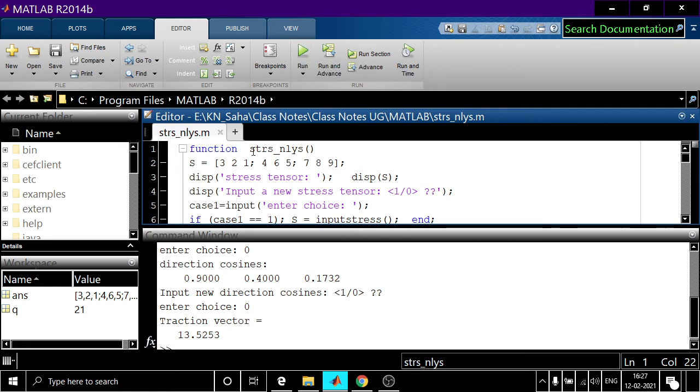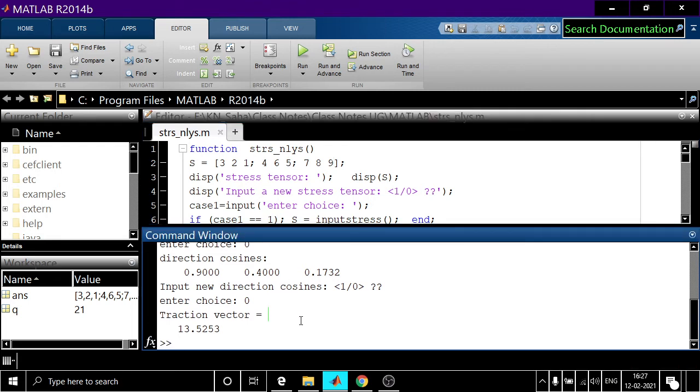But it is always possible to run it from your command line as well, because now this has become a user defined function. So that way here also, if we type stress analysis, we do not require any argument, so no argument is necessary.